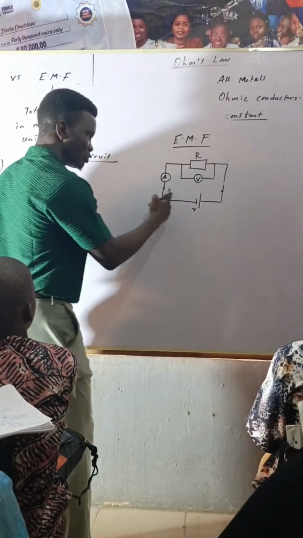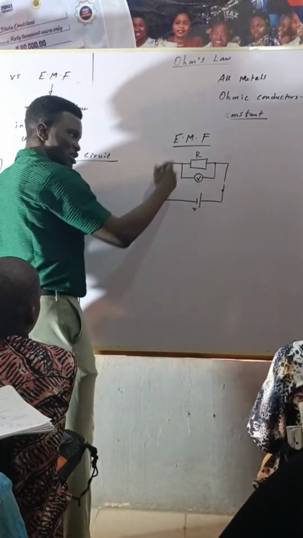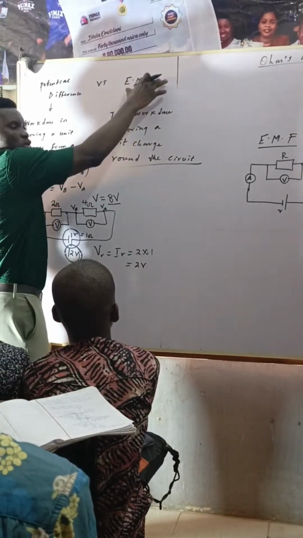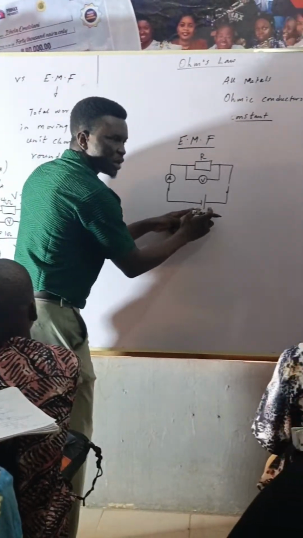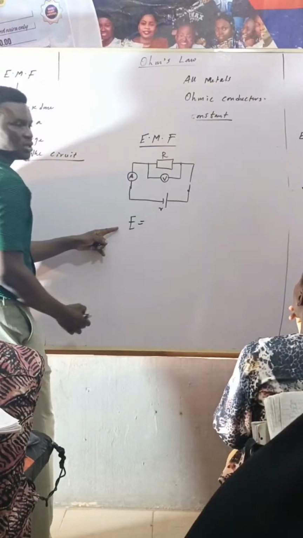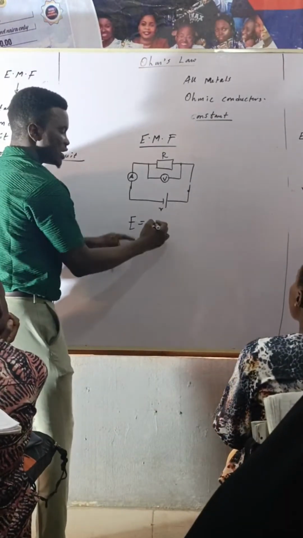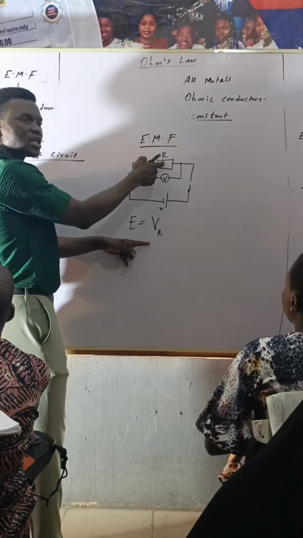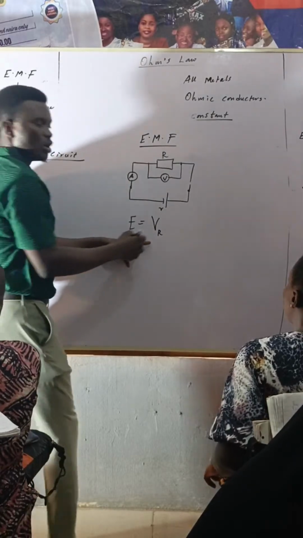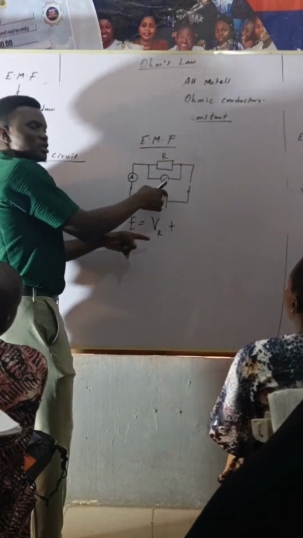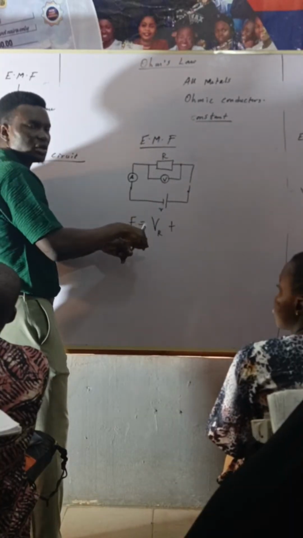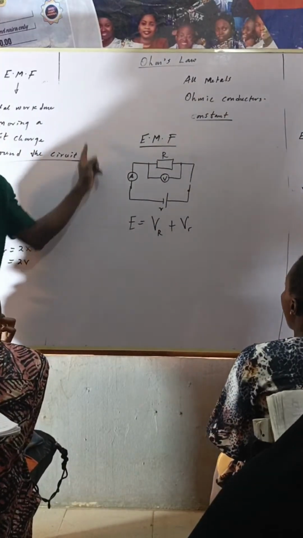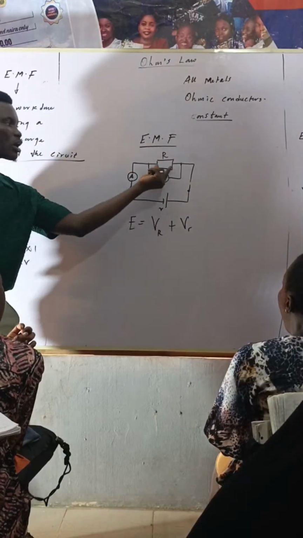Then I said, what is the total work done? That's the EMF around this battery. We said the total work done in moving a charge around the whole circuit is what we call the EMF. So if I ask what is the EMF of this battery, the EMF gives me the work I'm doing externally, that's V_R. I'm no longer saying E_R, I'm saying V_R. That is the potential across the resistor, plus the work I'm doing to overcome the resistance of the battery, and that will be V small r. So the total EMF, the total work done, will be the work I did in the battery and the work I did across this resistor.